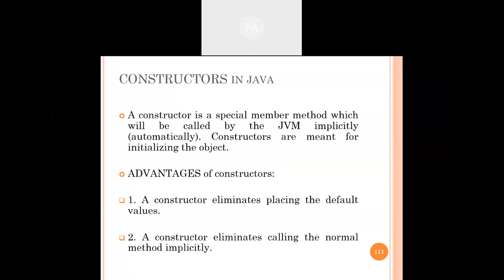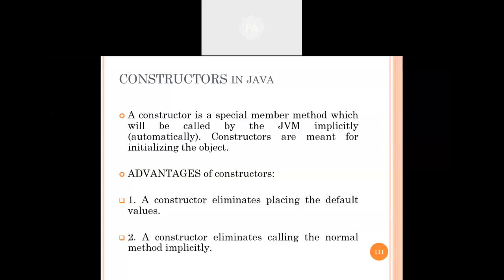So it is a special member. If someone asks what a constructor is, we need to give that definition: it is a special member function which will be called by the JVM implicitly, not explicitly. That means the system calls it automatically. There is no need for the end user, or the programmer, to call that constructor. A constructor is meant for the initialization of the object.